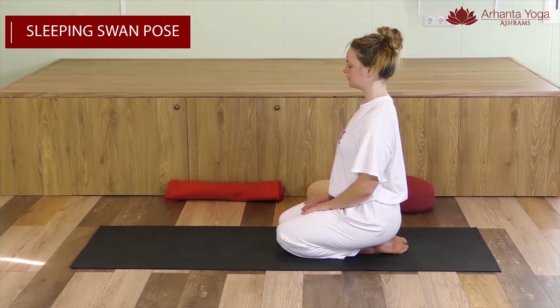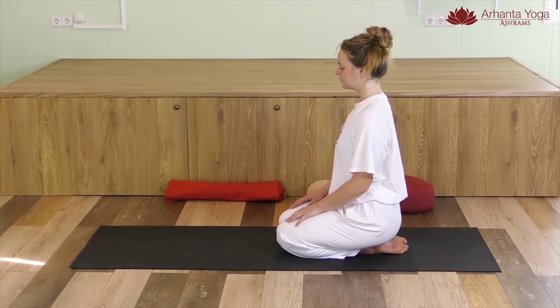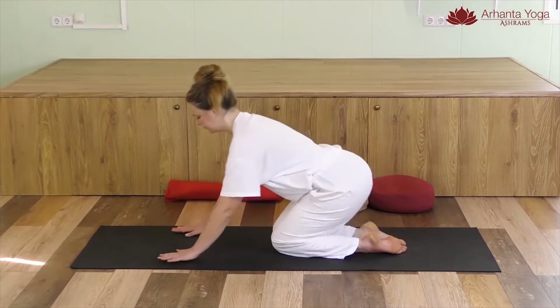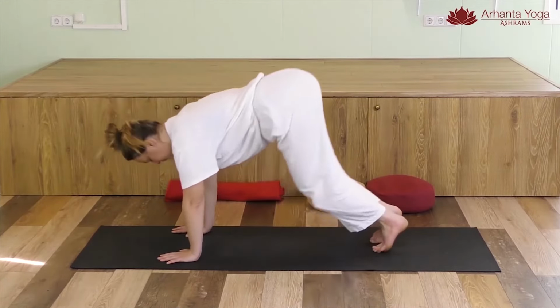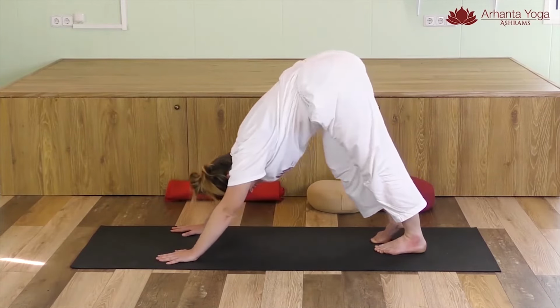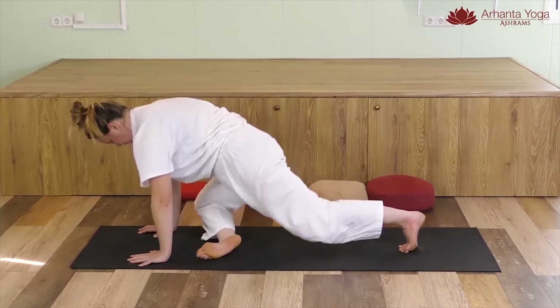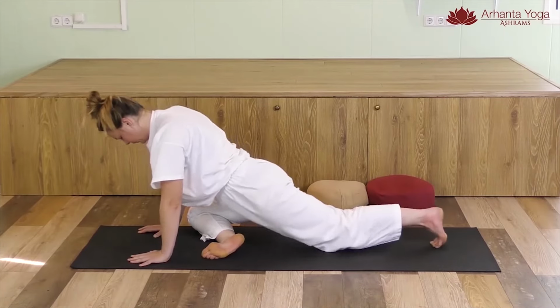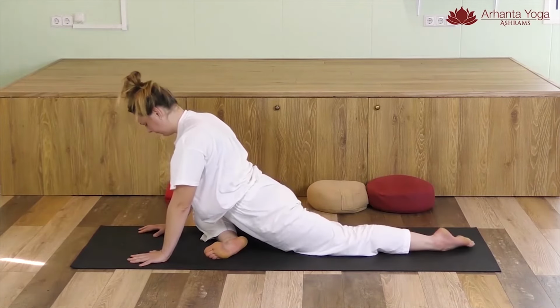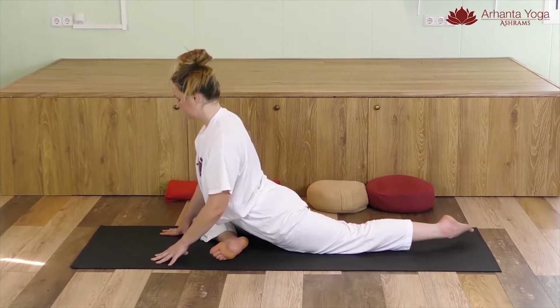Sleeping swan. You may start with diamond pose or downward facing dog or butterfly. Gently move into sleeping swan, right leg front. Make sure to abduct the right leg. Keep the leg parallel to your shoulders as much as possible.